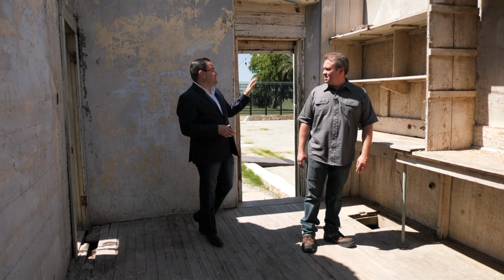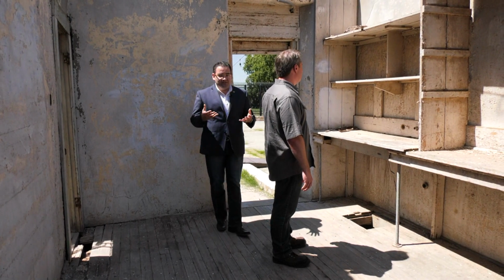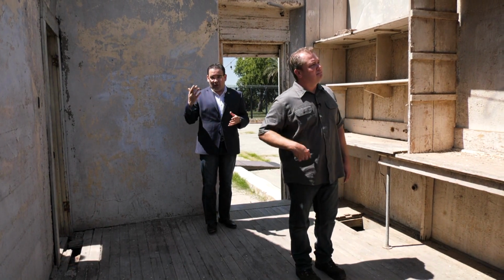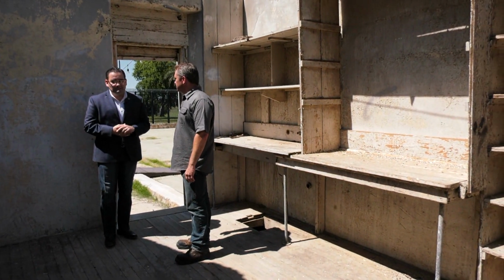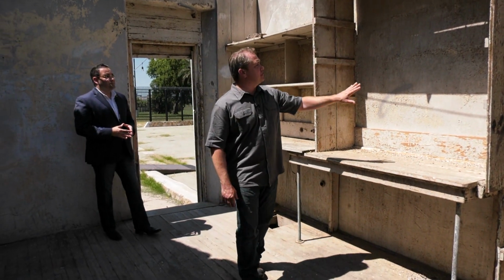So all of your goods were actually stored here in this particular area, and this is where a lot of the preparations would take place for pretty much what was the commanding quarters in the earlier years, but also in the later years in the 80s when all of this was well underway with the country club that was going on at the time. So you got places to store your canned goods, your dry goods, and then the opening for your big screen TV.